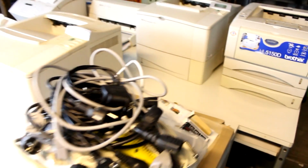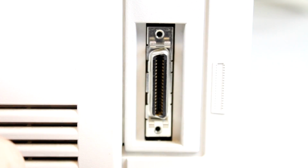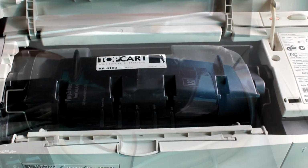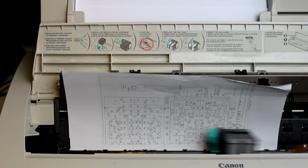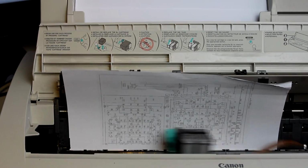Now, there are many factors here, like for example, working with the old interfaces and connectors, finding drivers, which operating system to use, availability and price of ink and toner cartridges, and many other things. And even though I've been able to accomplish a lot, I'm not yet at the point where I can upload a video about this, but I'm positive that I'll be able to do that until the end of next week.